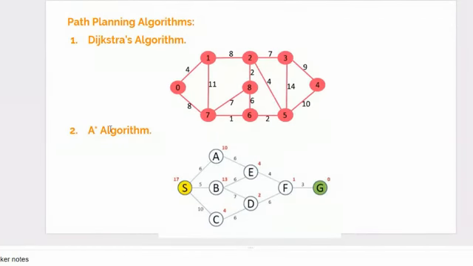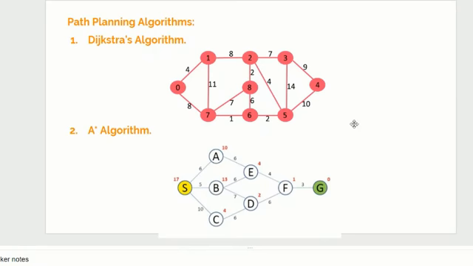To overcome this, we come up with the A star algorithm, which is more efficient and much faster than Dijkstra's algorithm. One addition in A star is that, if you can see, S is the starting point and G is the end. On each node, its distance from the destination node is mentioned. So let's say 17 units is the distance from G to S, and for C, 4 is the distance from G to C.